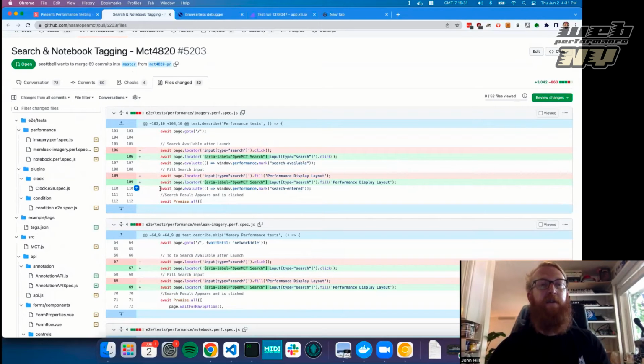And if you take a look here, you can see where I'm adding my own marks. So the idea here is, with time, if this becomes an interesting performance measurement, to get this baked into something about the search results. So that's something that I hope to do tomorrow: get some of these performance marks built into the code, so I can rip out the page evaluates.